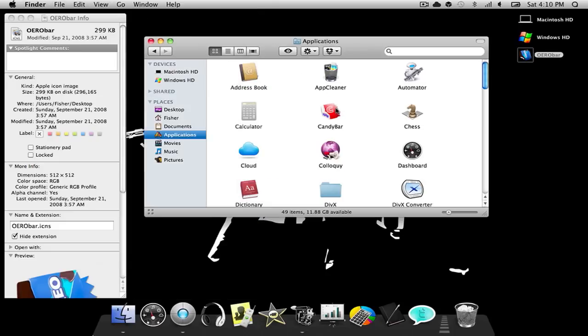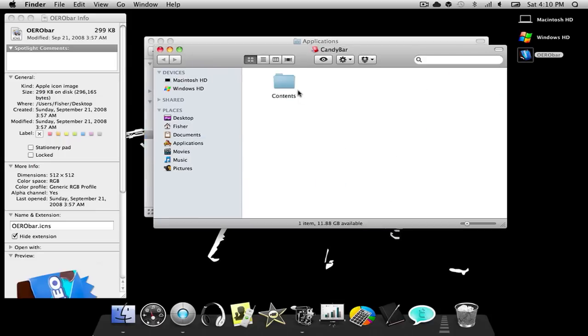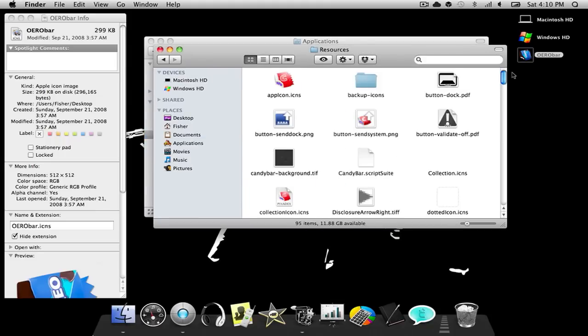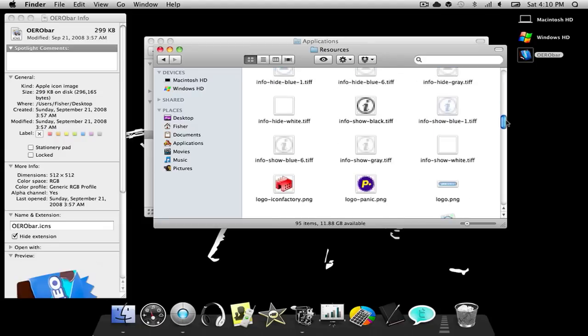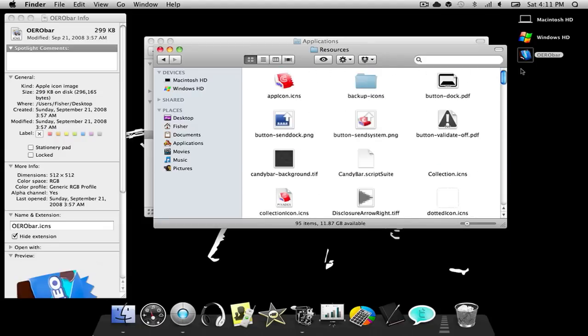Once you find your icon, you just right-click on it, Show Package Contents, go to Contents and Resources, and then scroll through here till you see something.icns. For us, it just happens to be the first one, but sometimes it may be at the bottom, because a lot of companies name their icon file something different. Like this one here is App Icon, but for ScreenFlow, I believe theirs is called Scarlet, and I don't even know why. So you want to find out what the name is. This is App Icon, and you want to make sure the capitalization is all correct.